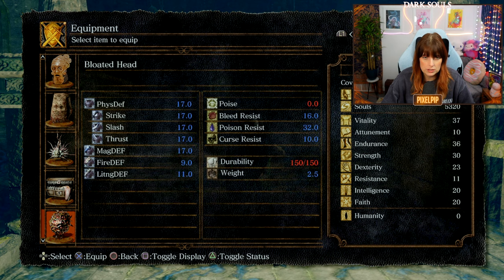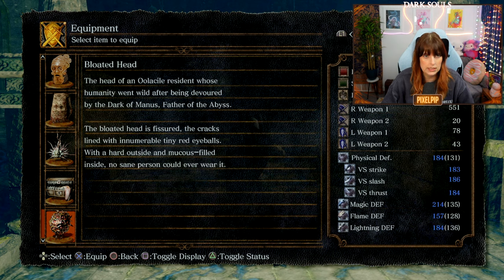Head of an Ulusil resident whose humanity went wild after being devoured by the Dark of Manus, Father of the Abyss. The bloated head is fissured, the cracks lined with innumerable tiny red eyeballs, with a hard outside and mucus-filled inside, so no sane person could ever wear it.